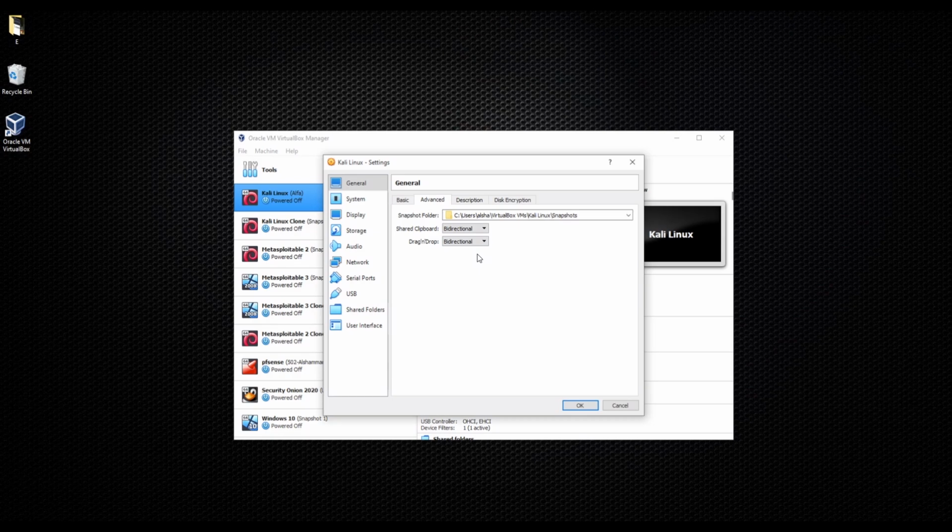However, I recommend to just put it if you really use it. If not, you don't have to put it, as there was an attack before that known as VM escape. So this is really helpful. I use it only when I really need it. If I don't need it, I just always put it as disabled. So I'm gonna click OK.